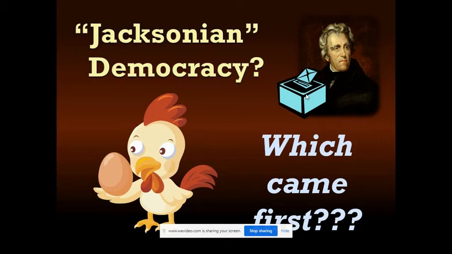And so this was one of those things that Jackson represents our transition from what the roots of our Constitution, that all men are created equal. And while we haven't quite gotten there, Jackson's ascendance really comes to that ballot box and comes to the fact that he was popular campaigning, that he was going out, and that he was reaching the common man. So, which came first? Well, of course, democracy came first. And the tag name Jacksonian, hence why I put it in the quote boxes right here, is he didn't bring it about. He just opened it up and brought it to what true democracy really looks like.